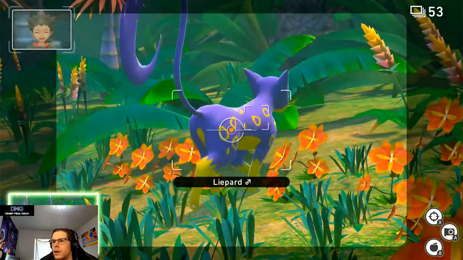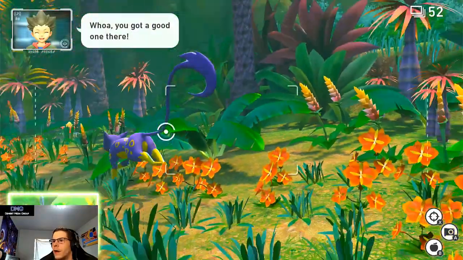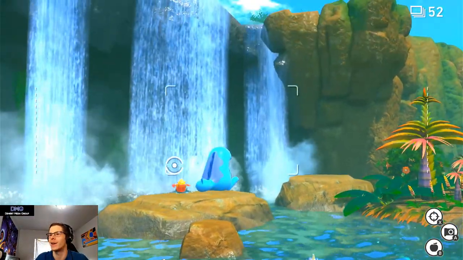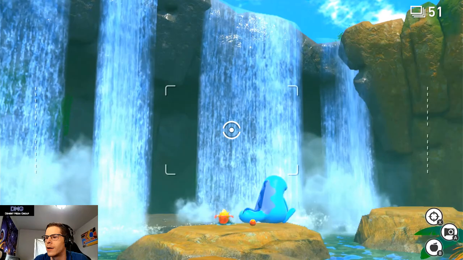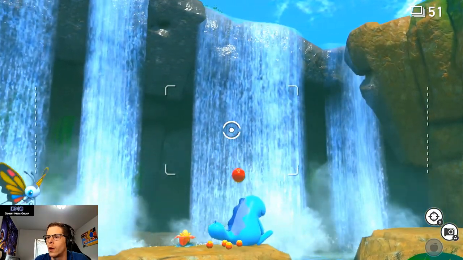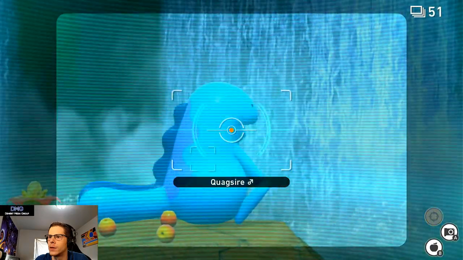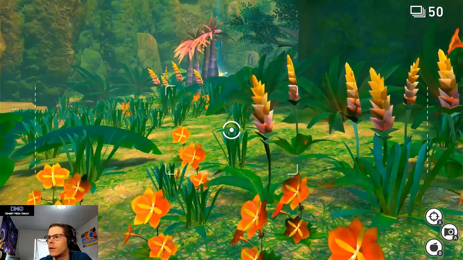Yes, this is Pokemon Snap, a game where you can fulfill your dreams of taking pictures of Pokemon from the butt. Look at Quagsires. Come on, sir. I know you want the apples. What if I scan you? Can you say cheese, sir? Alright, that does look like a good picture of Quagsire.